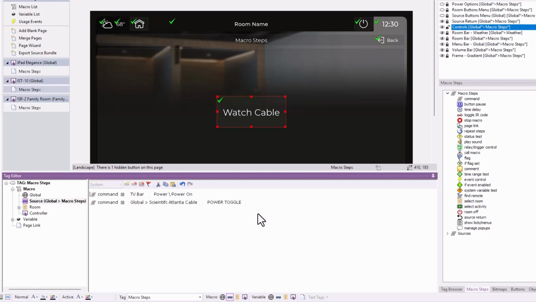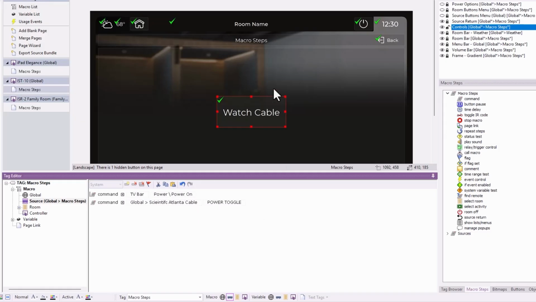Now, what you see on the interface right now are two completely different command types. One is a discrete code, power on, definitely power on my TV. The other, power toggle, is a non-discrete code. And what happens when I press this the first time? This is going to work nicely. My TV's off, so it's going to turn on. And my cable box is off, so this power toggle will do the right thing.